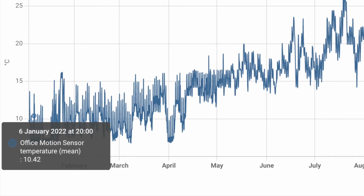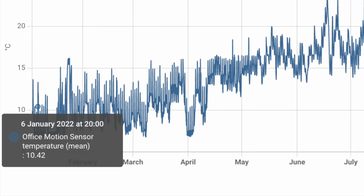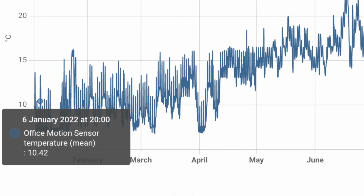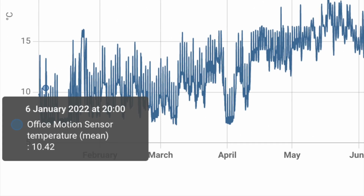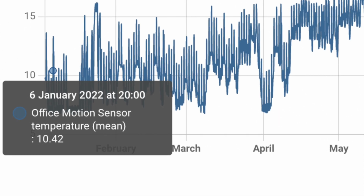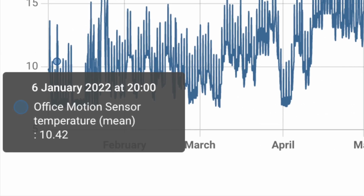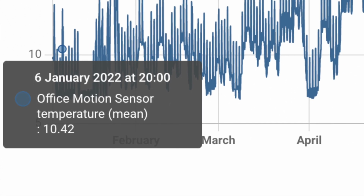So, as a practical example, last winter I went into my office for an evening video conference when the room temperature was about 10 degrees. The automation system clicked the heater on, and within a few minutes I was comfortable in just a t-shirt. The air temperature was still under 12 degrees, and yet I was happy with that. And you'll have experienced the same kind of comfort when in direct sunlight on a bright but cool day.